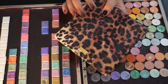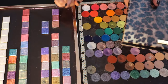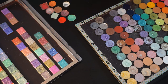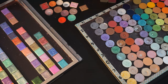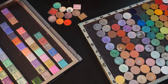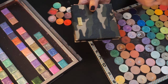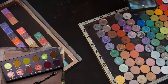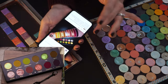What I'm going to do is tuck the shades that were in my BYOP back, and I will shuffle things around, and we'll chat in a second. All right, so all these shades right here are shades that I'm focusing on in some capacity. I'm going to put them in this palette just to store away, and as we pull shades for the inspo palette, I will grab these shades. I'll have a picture of the inspo palette go up, and I personally am going to refer to the swatches. This is exciting.